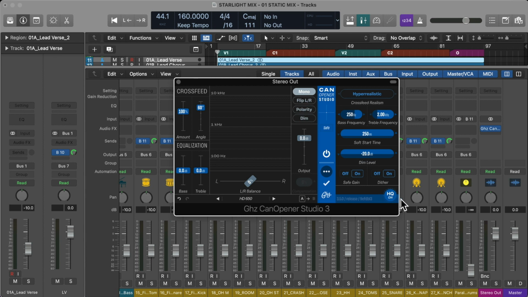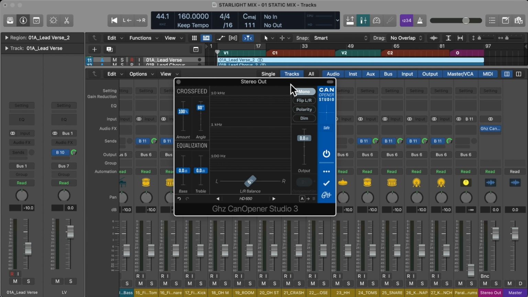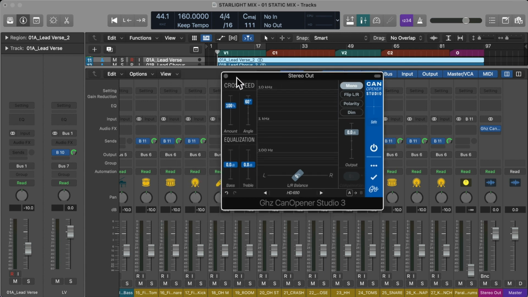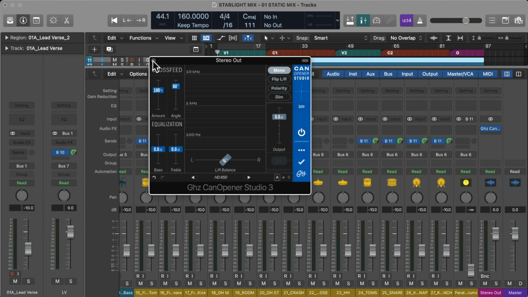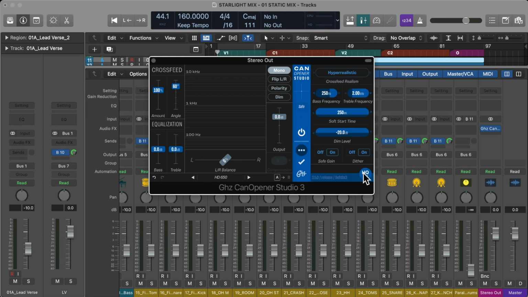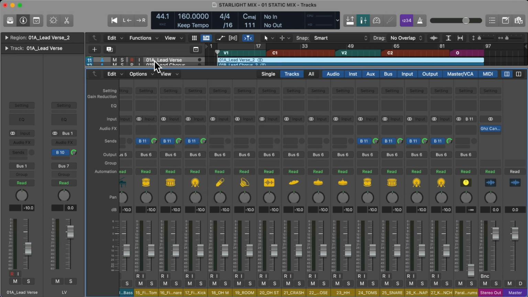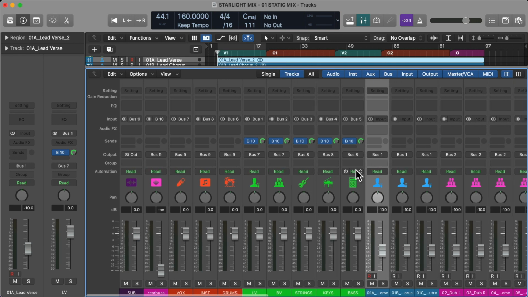I used to leave high quality mode off because on my MacBook Pro, I'd often be getting really hot and really loud fan noises while mixing, so I try to reduce my CPU usage as much as possible. But from all my mixing on this machine so far, it's not getting hot, and there's no fan to speak of, and I'm not using up nearly that much of the CPU. So I think we can just put high quality mode on this and not have an issue. Okay, let's get started.